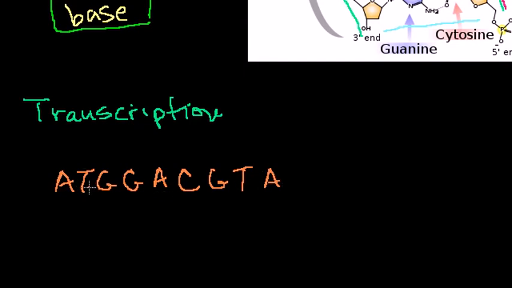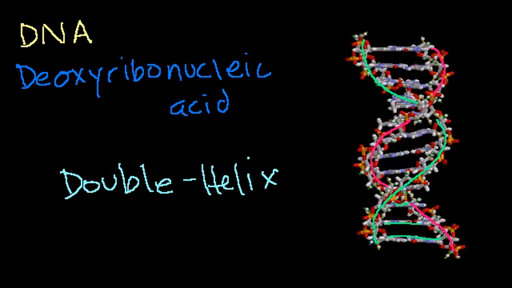And what happens is it transcribes it, and I won't say itself. There's a whole bunch of enzymes and proteins, and a whole bunch of chemical reactions that have to happen. But this DNA essentially transcribes a complementary mRNA. And I'll introduce RNA. The word is ribonucleic acid, so you get rid of the deoxy, but it's very similar to DNA.